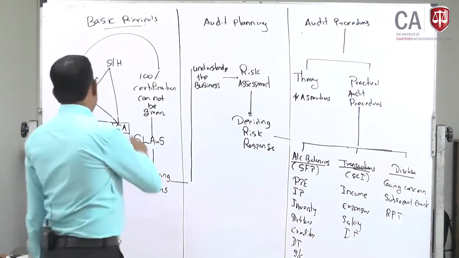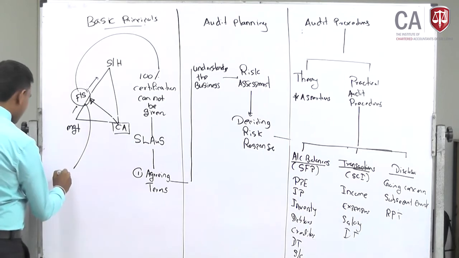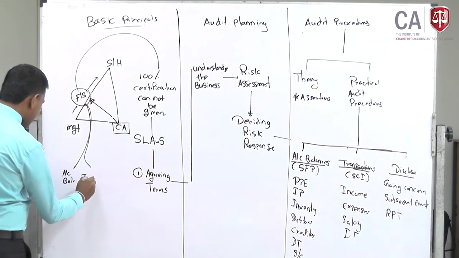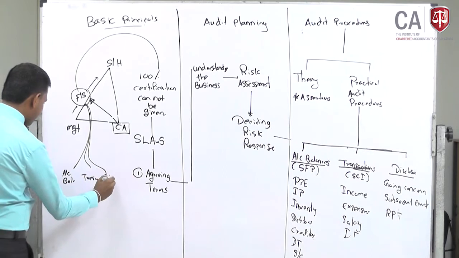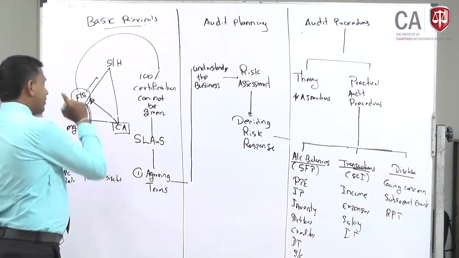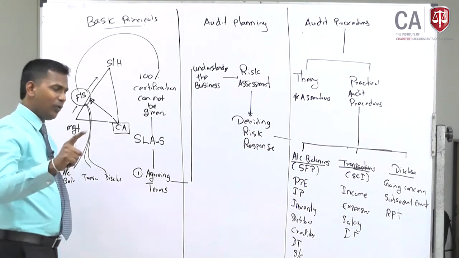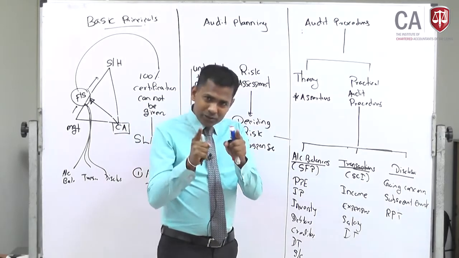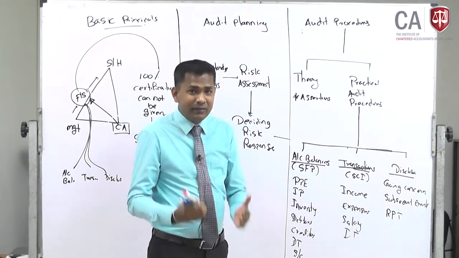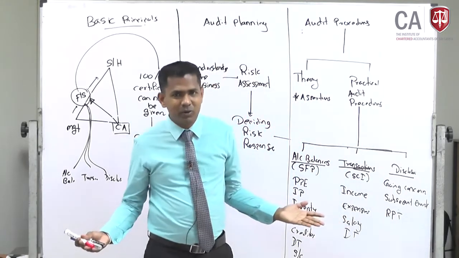So therefore, when you look at this financial statement which is prepared by the management, it has three things as I explained: account balances, transactions, and disclosures, right? What is meant by auditors conducting the audit? It means auditors are gathering the audit evidence in terms of account balances, transactions, and disclosures. Therefore, as an auditor, you need to be aware of what audit procedures, or what work the auditor should do, to gather the audit evidence on all these account balances, all these transactions, and all these disclosures. That is what we call simply auditing.